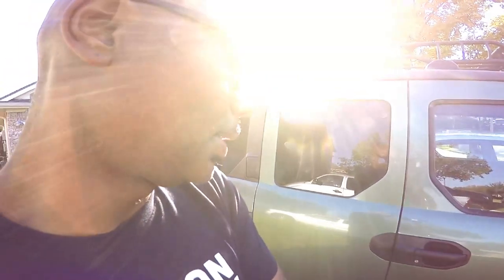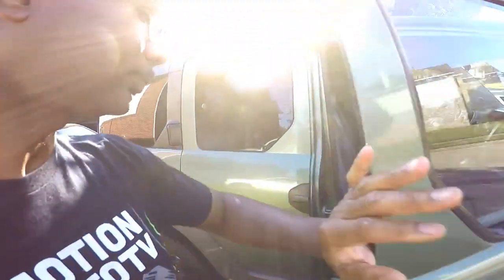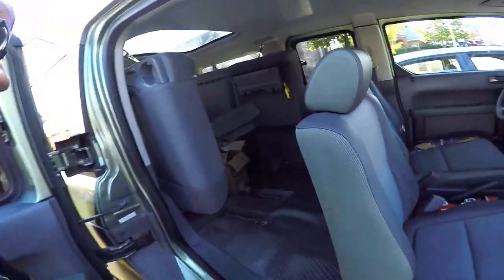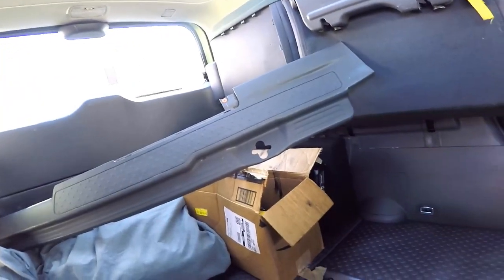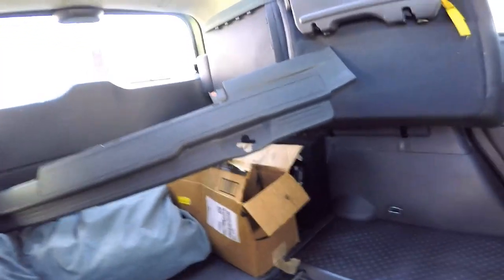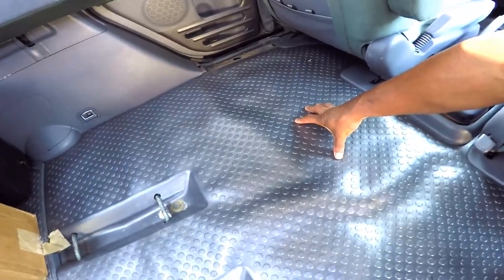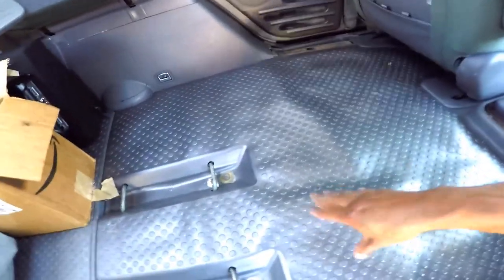I mean, it is kind of late right now, and let me just show you where the fuel pump access is at. Let's see, open this up here. I got tools in there already. Okay, so the fuel pump access. I just took that part off, the door trim down at the bottom, because I wanted to see how easy it's going to be. And I believe it's right here. So I'm gonna have to remove the seats and peel this mat back.